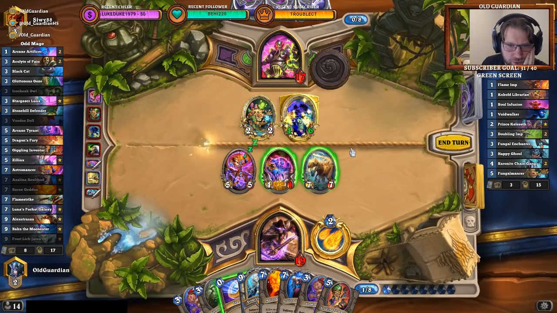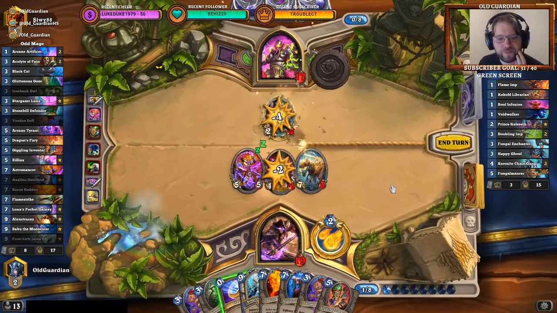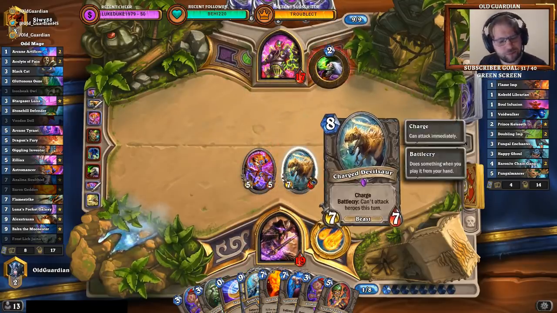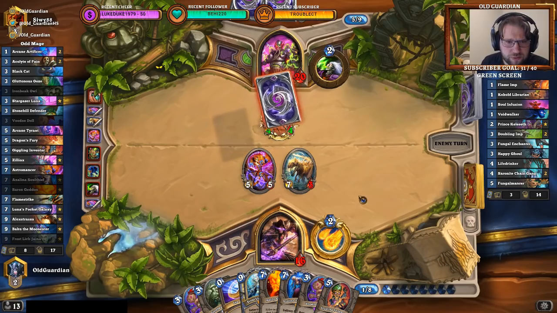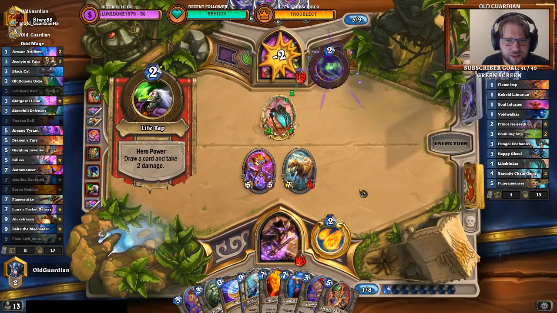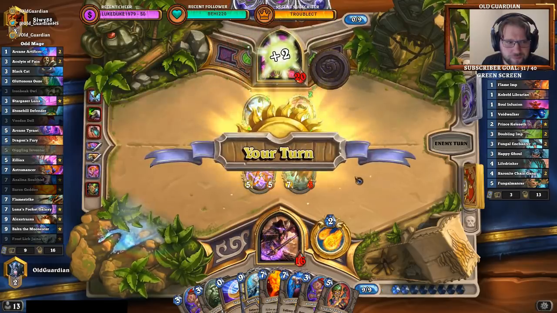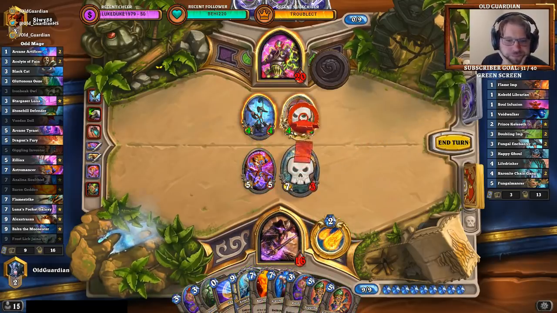Now I don't have to spend the coin if I don't want to. I think I don't want to. I'll hold on to the coin. It's cool. Yeah. Judge Devilsaur. Judge Devilsaurs are cool. I like Judge Devilsaurs. Who doesn't like Judge Devilsaurs anyway? Now I can just take these down and play Jaina, for example. That seems like a safe line.